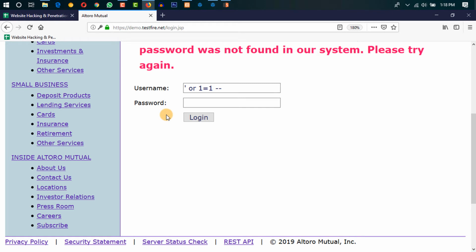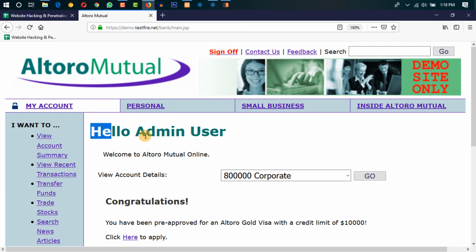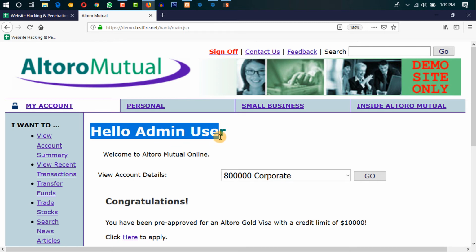Okay, I give it this command. Now this is a structured query language command, and it means ignore whatever there is in your code, check 1 equal 1, which is always true because 1 is always equal to 1, right? Check that and ignore whatever there is in your code after my command, right? So let me just copy this thing, paste it right here, and let me try to log in. And if everything works fine, we log in as the first user, which is the admin user in this account.